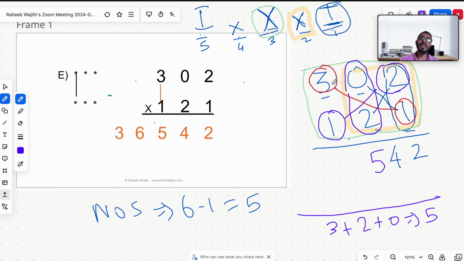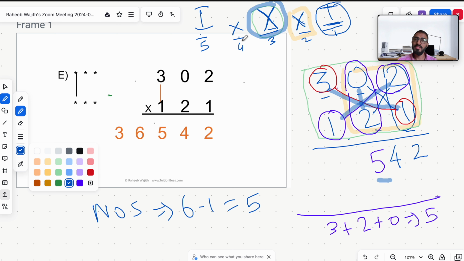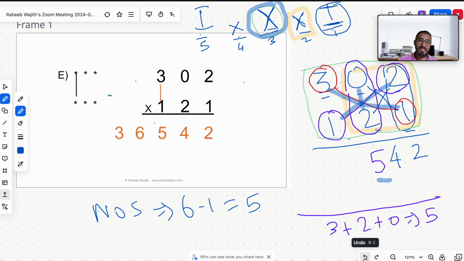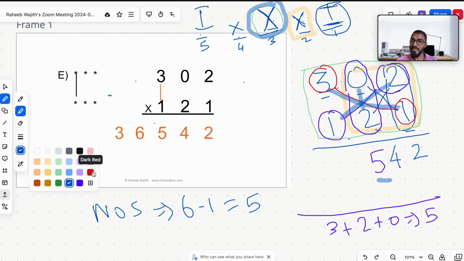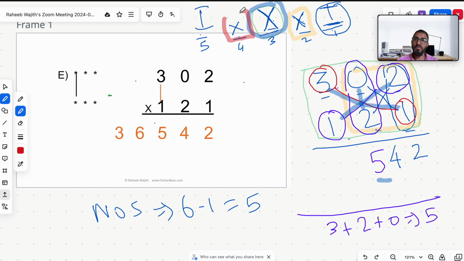I'm repeating once again. We multiply 3 into 1, this cross. We are multiplying these two numbers, and these two numbers finally. So 3 ones are 3, 2 ones are 2, 3 plus 2 is 5, and obviously 0 into 2 is 0. So that gives us 5. That completes step number 3. Now coming to step number 4, another small x. I'll use different colors so that you're able to understand. This is step number 4.